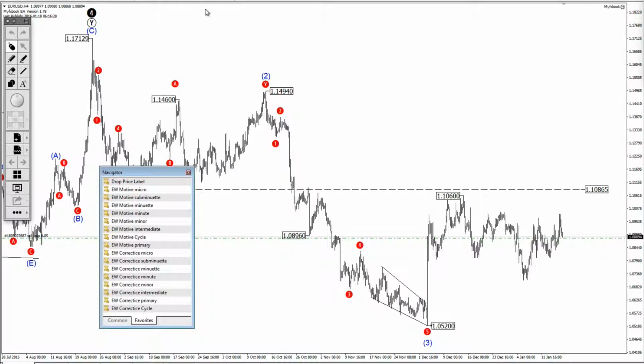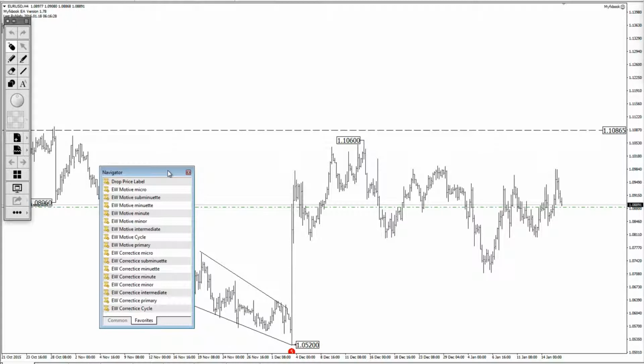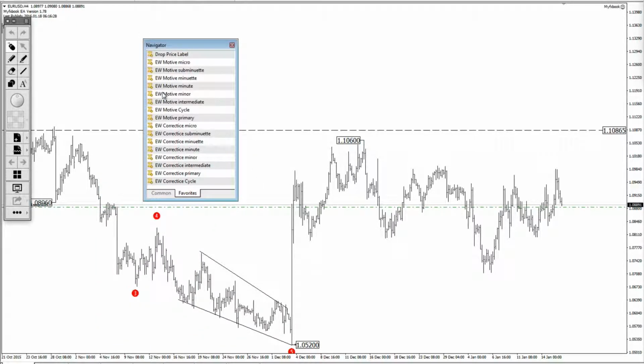And now we can zoom in a little bit and look at this structure. Let's move this out of the way. So we already had this labeled, and now we just need to do it again. Drop some price labels and then label the waves. So W, X wave down here 107.11, and now Y, which concludes the minus wave 4 correction, like that. So the expectation here is that we have finally completed the minus wave 4 correction and can expect the next larger move to be to the downside.